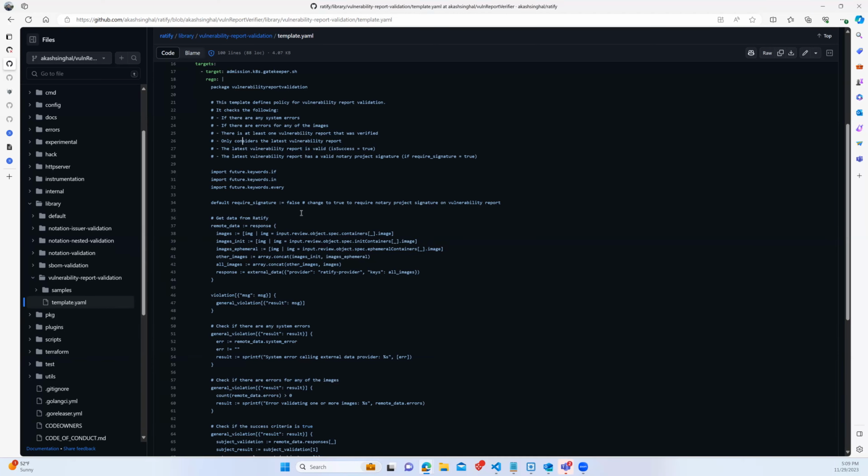So it could be admission controller, it could be CI/CD, and in the future, it could be at the node level, for example, the container runtime. So maybe we can consider using the same policy file for different scenarios.